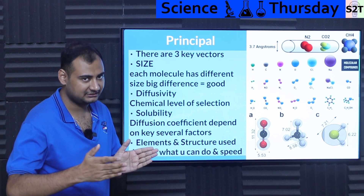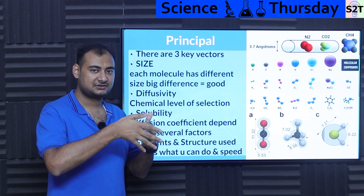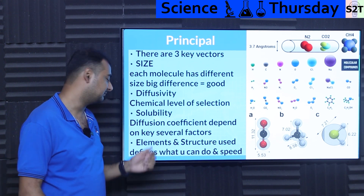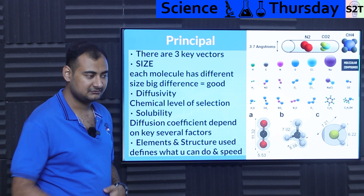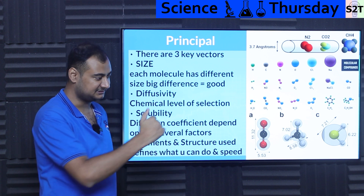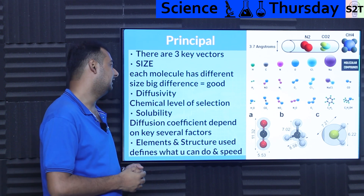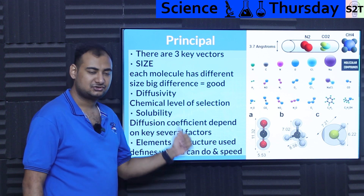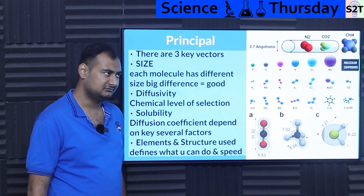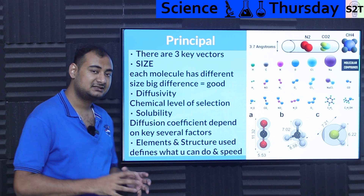Then you have solubility. The gas is not going through a hole — on a chemical level, it's going through a crystal lattice. From the molecule's point of view, it's traversing that crystal lattice. Solubility also matters here. That vector is measured as a diffusion coefficient, so if you're buying a product it will state the diffusion coefficient of each gas. Because nothing is absolutely pure — the coefficient on each gas direction is given and you have to do the math. All three things — size, diffusivity, solubility — get married and get the job done. Some designs allow very high purity like 99%, while for some scenarios 95% is good enough but with a higher flow rate.